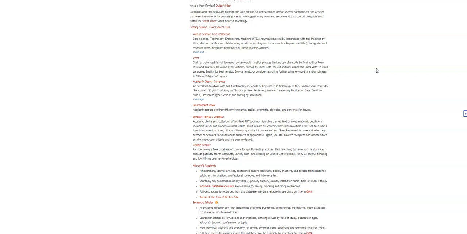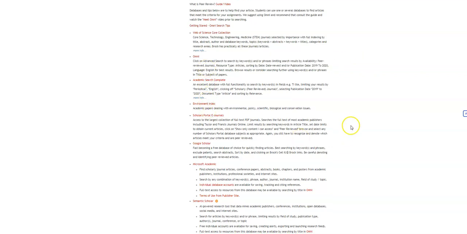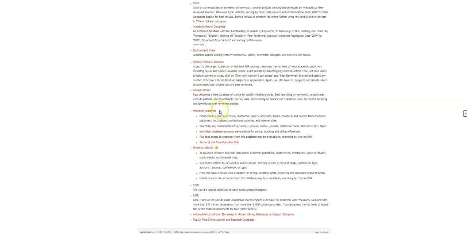Try them all. Different interfaces, different coverages, different ways of gathering data, but they all list citations to articles which you can find through clickable links, or you can go to Omni and put in the title of the article and find it through that service to find the full text. You should have at least 90 to 95% of the articles that you trip across. Omni, Academic Search Complete, Semantic Scholar, Microsoft Academic, Google Scholar, other free tools, and lists that you could use at the bottom of this page.